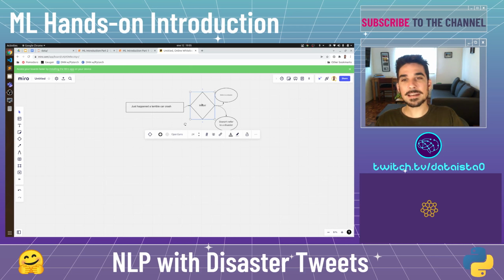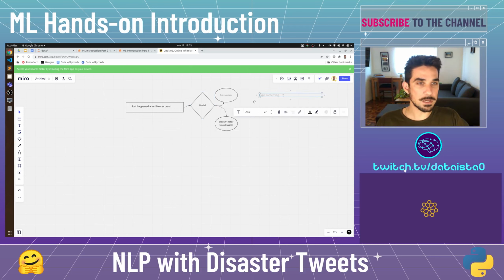This model can be anything that knows how to do this with some level of confidence. I can hard code by hand a model that won't be a machine learning model, but it will still be a binary classification task, right? So one model could be a handcrafted model: if the tweet has any of the following words, then it's a disaster tweet.